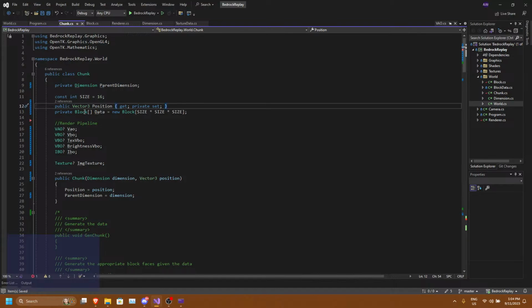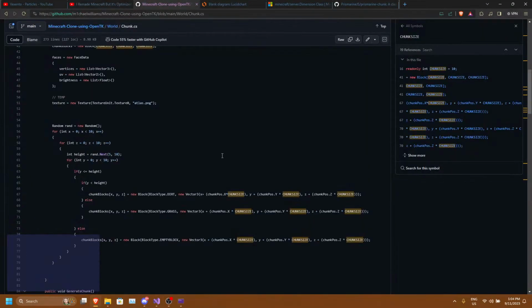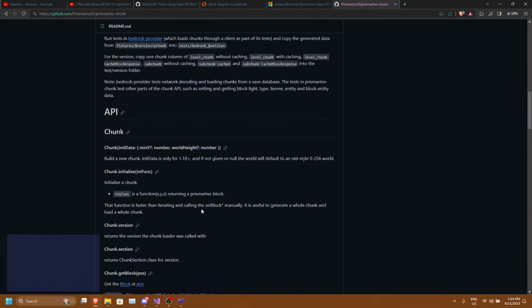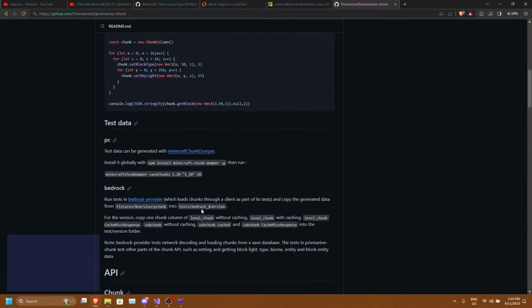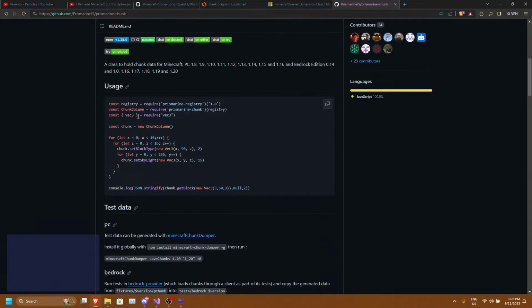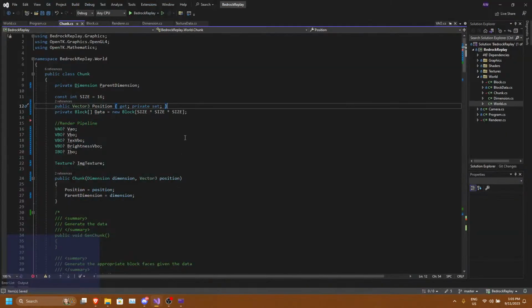I believe the data is also, if we look at Prismarine.js, I think their data is actually, yeah, I think the data is, we could make it public.